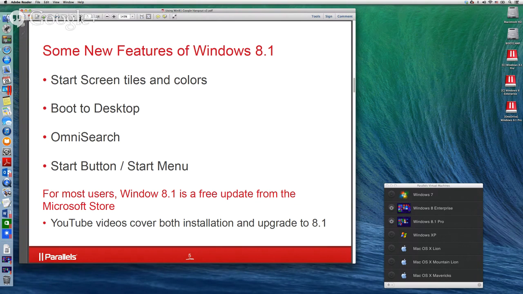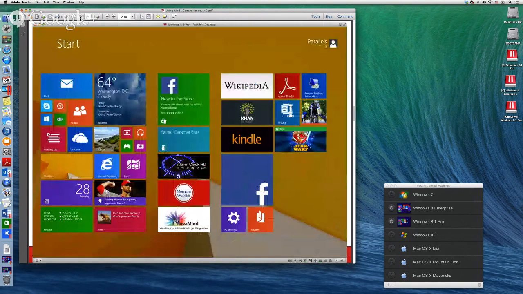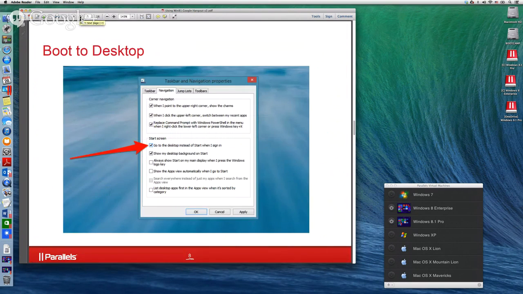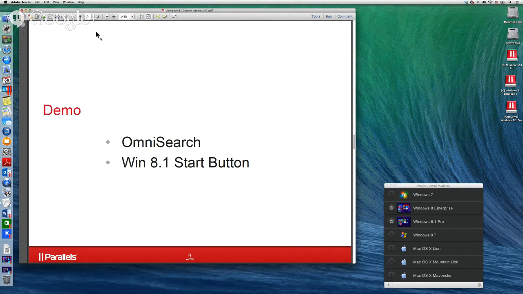So here we are. Here's the Windows 8 screen with two kinds of tiles, big and medium. But in Windows 8.1, you could have really large tiles, really tiny tiles, and you could change the background color. And this made it much more personable, and that's really great. Related, they added a control to go right to the desktop instead of going to the start page. And that's for people who felt much more comfortable using Windows in that way than using the tiles page with the so-called start screen. Again, these are good changes that were added. And they added two more things. So I'll show you those now.